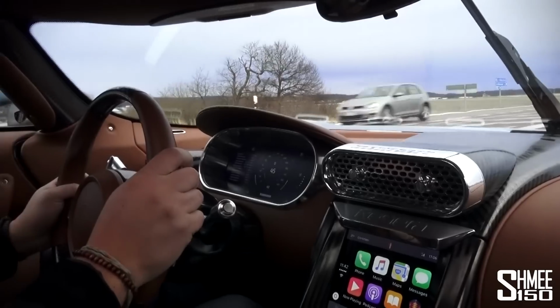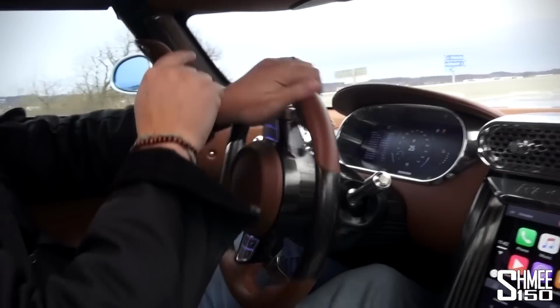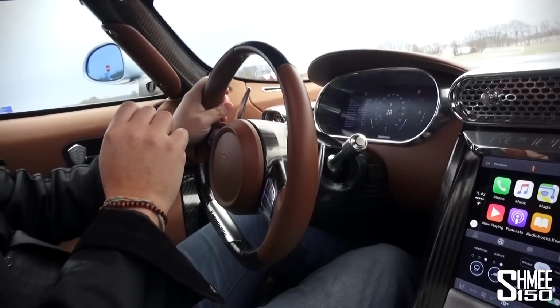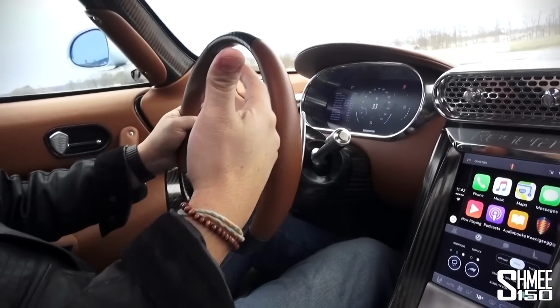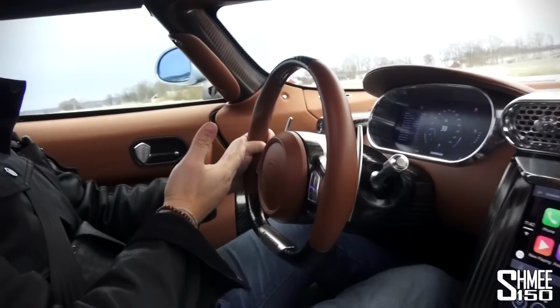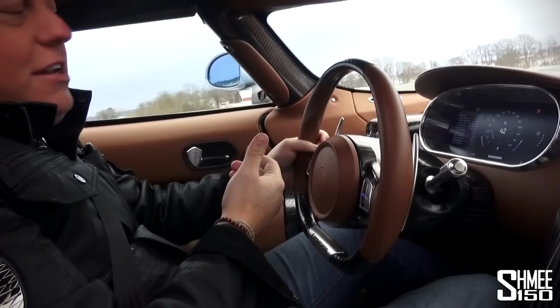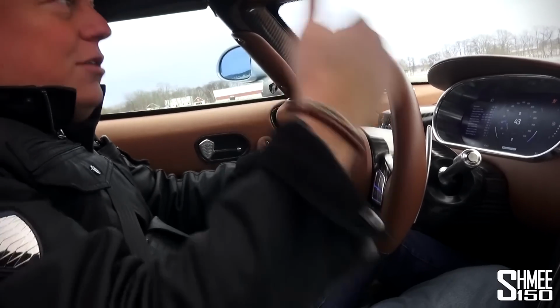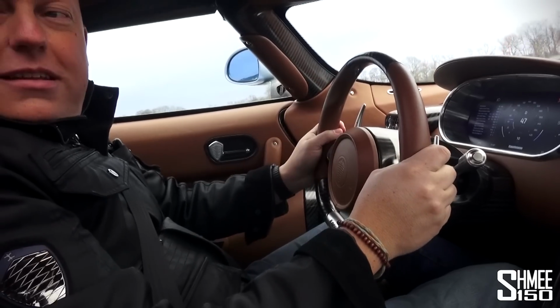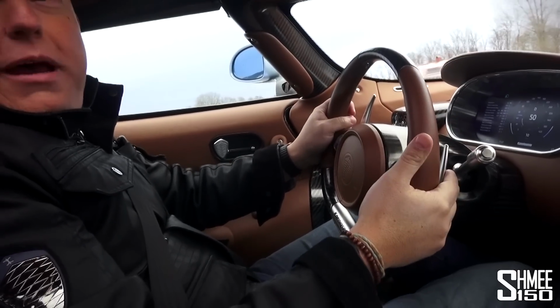How does it work between the left pedal and right pedal? So this will soon be activated as an extra regen button, which you can use. The car is always regenning when you let go of the throttle, similar to a Tesla. But for example, if you're on a track and so on, you will want to maximize regen. You push this and you push it again, and then you increase your regen when you're slowing down. So it's like a brake paddle. Right, and this is like a shift down paddle.